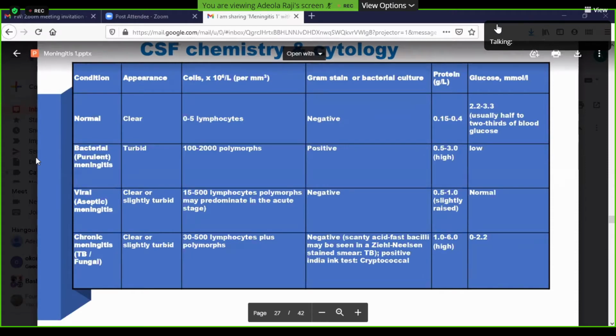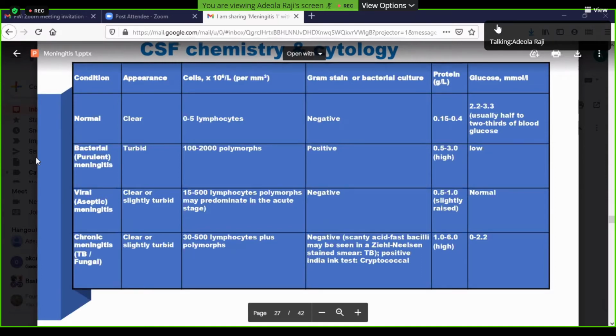Again, you have elevated white blood cells. Here, lymphocytes or polymorphs may predominate, but with time, lymphocytes will predominate over polymorphs. Do you need to memorize the numbers? No, I'll keep repeating this. Please don't bother your heads with the number of cells. Just know that the number of cells is elevated. Initially, you may have a mixed lymphocyte polymorph picture, but eventually you're going to have mainly lymphocytic cells at the end of the day.